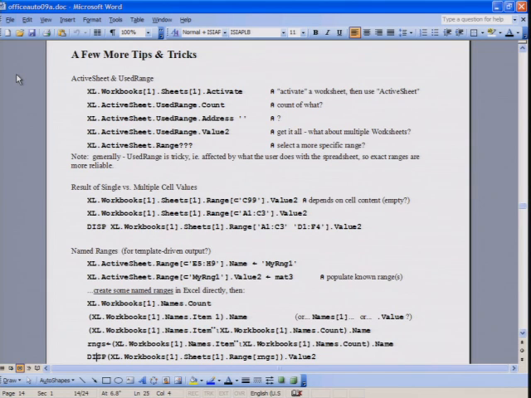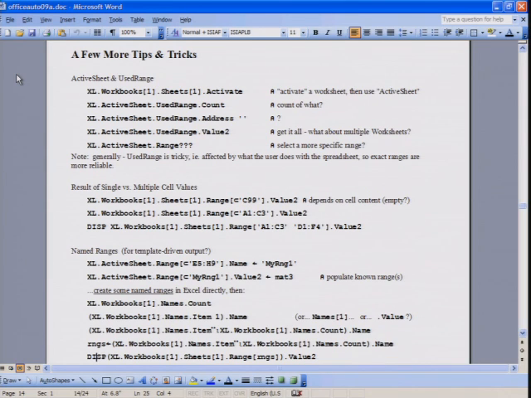I believe there's also something called address. I forget what the property is called, but there's a way of getting the actual address. It'll tell you from A1 to D5 or what have you. That can be a programmatic tool. And of course, Value2. Now that you've got an active sheet and a used range, you can get the Value2 property values for it. Or you can select a more specific range if you put A1 through D5, etc.